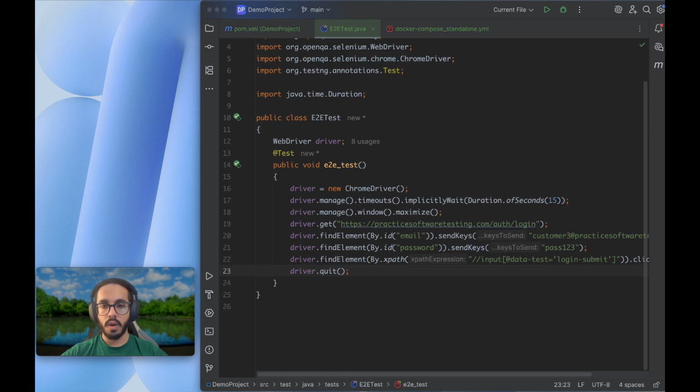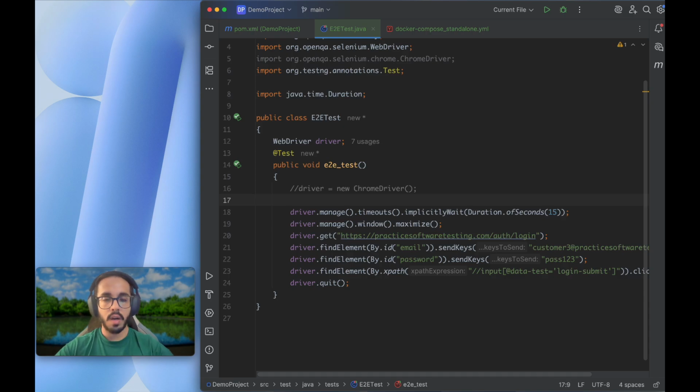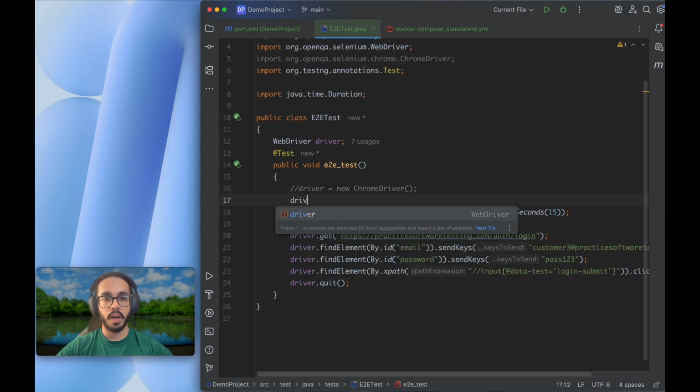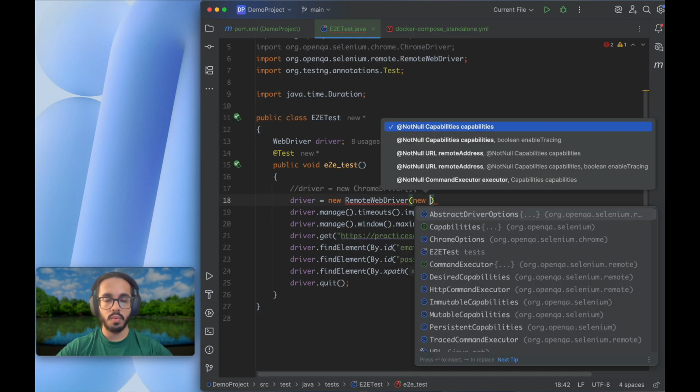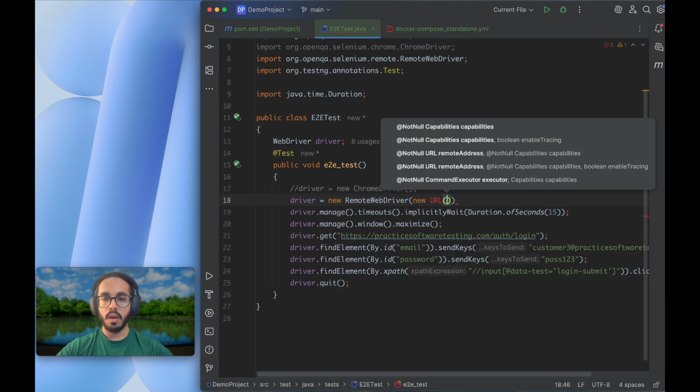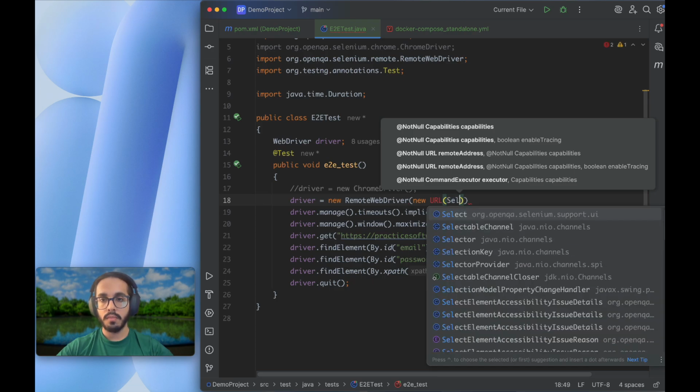So what exactly we need to do now is use a WebDriver, or else we can use RemoteWebDriver as well. To use RemoteWebDriver, you just need to add the basic commands of WebDriver. To execute our code inside a container, we'll use driver equal to new RemoteWebDriver, and then finally new URL, and this URL will be pointing towards Selenium.